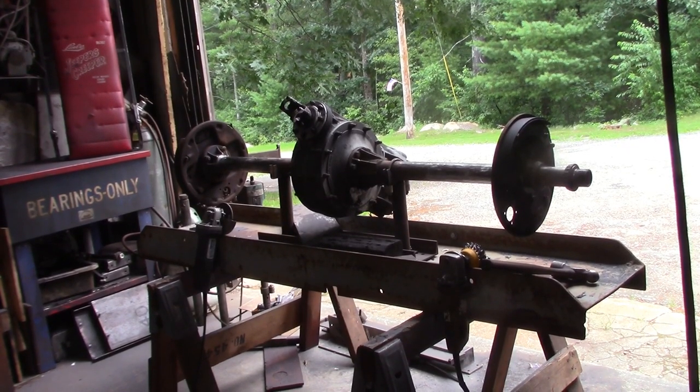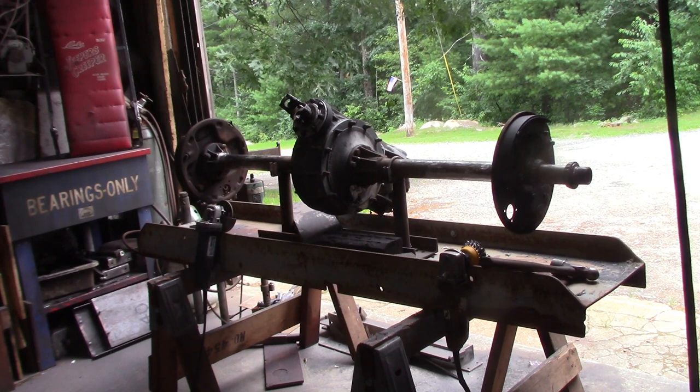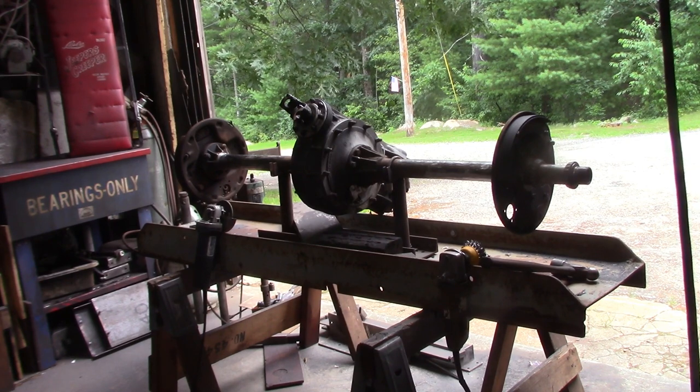Alright, so all the old brackets are cleaned off of the housing, and the axle tubes are cleaned up all the way to the middle. And I'm going to use the wire wheel to shine up the center section, which is made out of aluminum, and eventually I'm going to paint that with an aluminum metallic paint, just because it's so difficult to get aluminum to shine.